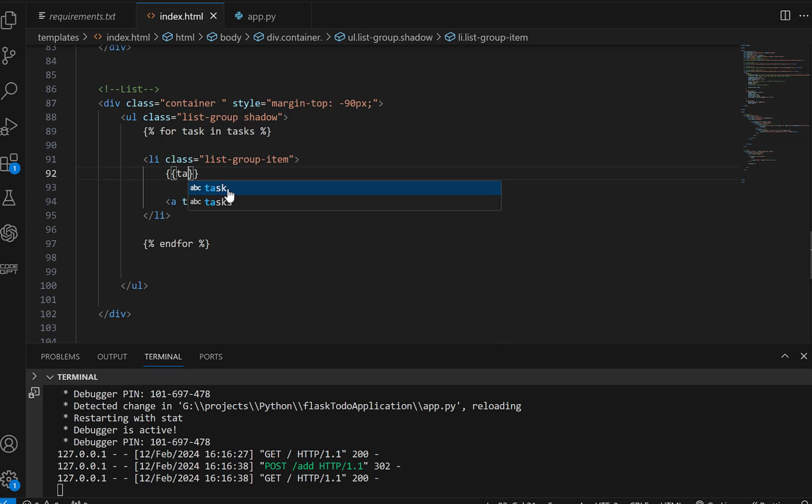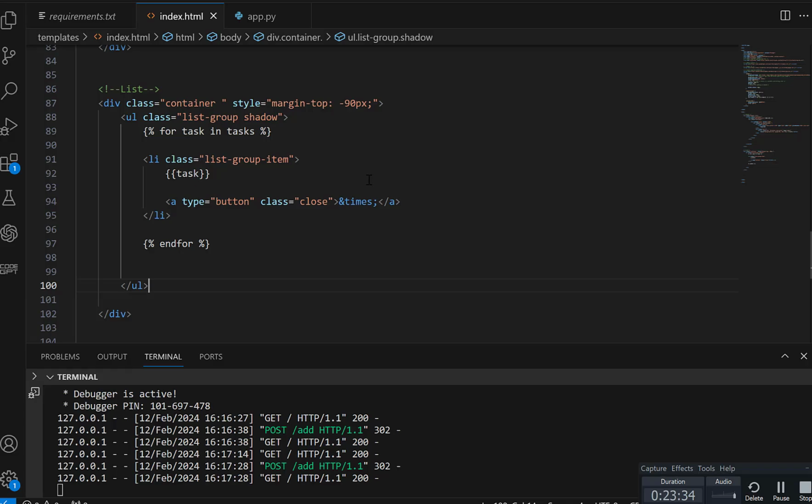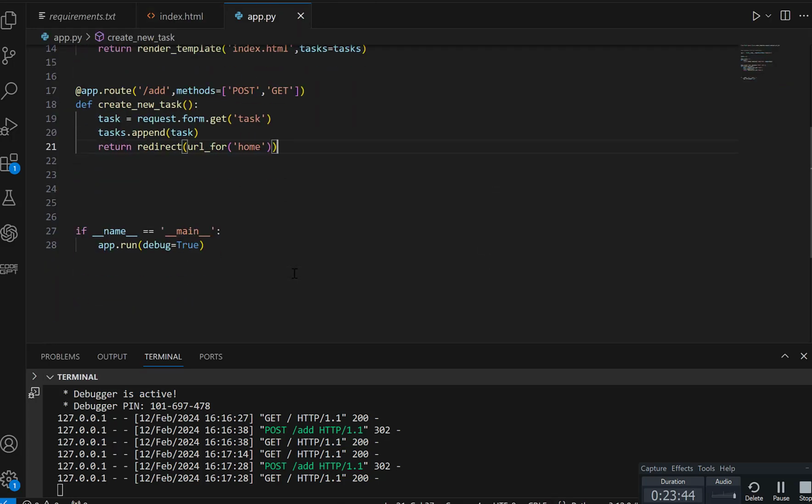So this is task, such that the name of that task can be displayed within our list item. So if I try to refresh, we can see that Learning GitHub Basics has been created. So now we are going to go ahead and work on the method that enables us to delete a particular task from our user interface.